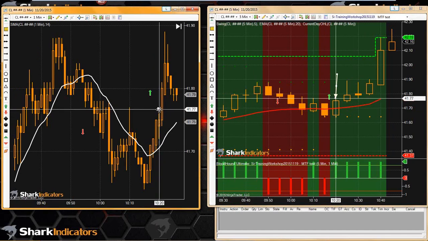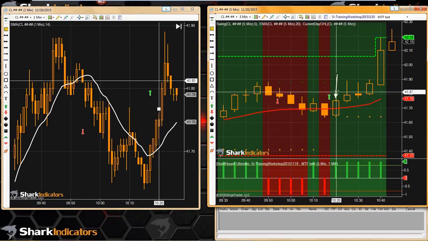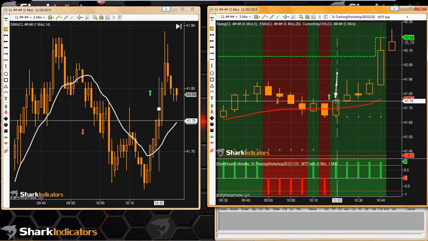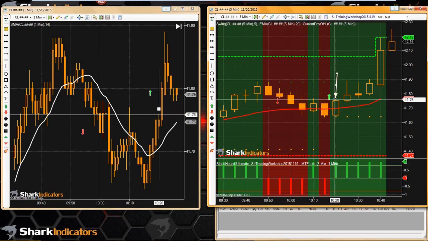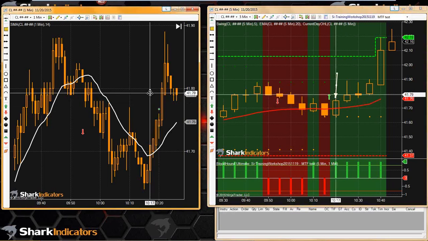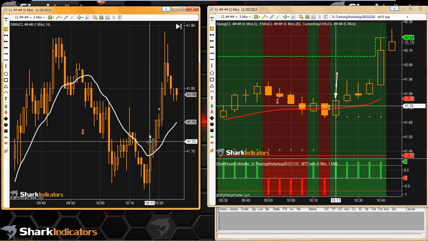This is the 1 minute bar that the 5 minute chart was able to detect. This 5 minute bar had to close before BloodHound knew that the 1 minute chart was above the SMA 14, even though on the 1 minute chart, price closed above our SMA several minutes earlier. Actually, 1, 2, 3 minutes earlier, price had crossed.